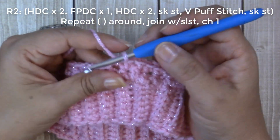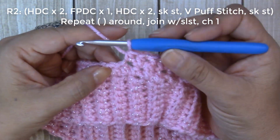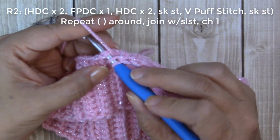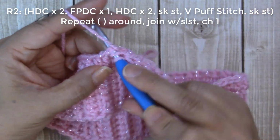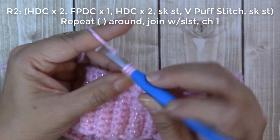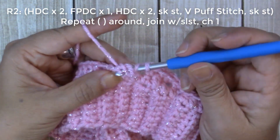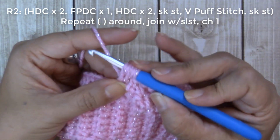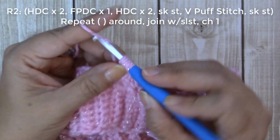Okay, now we're going to skip the next stitch and we're going to work the V puff stitch in the next stitch. So you're going to yarn over, insert your hook into this stitch, skipping that one. So you're going to skip this one, insert your hook here, yarn over, you're going to draw up a loop. You have 3 loops on your hook. Yarn over, insert your hook into the same stitch, yarn over, draw up a loop. And you want to kind of keep this loose. Okay, so you're going to do this 2 more times. You're going to have 9 loops on your hook.